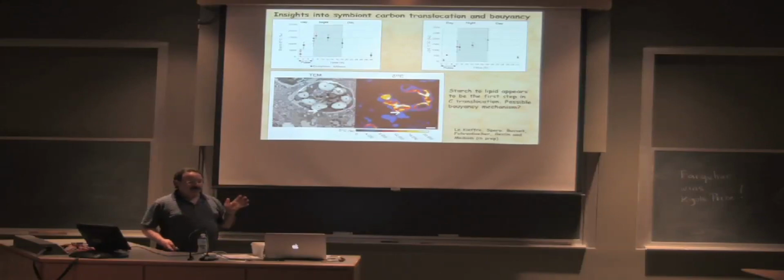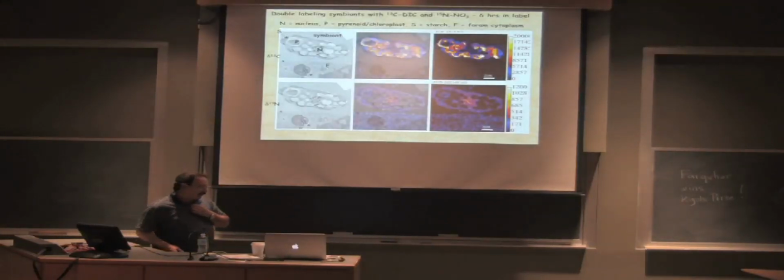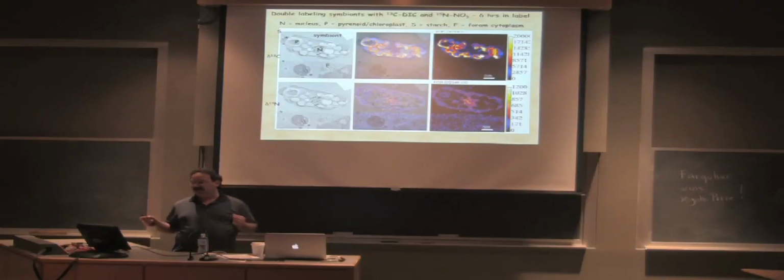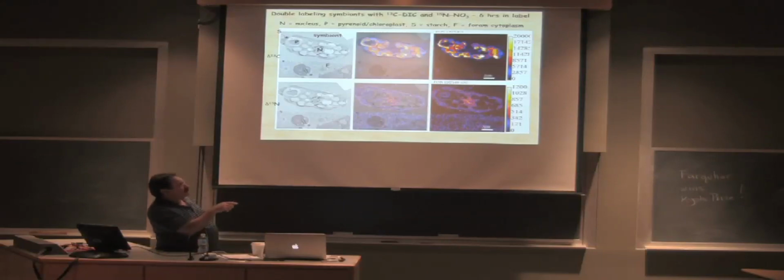The nitrogen story knocked my socks off because it looks like foraminifera themselves are able to take up nitrogen from seawater. So what we're looking at here is the top panel. It was a double label experiment. The top panel is C13 on the NanoSIMS. The bottom is N15. Here are our TEM images. Up on top, you can see all the starch granules with C13. Here's the NanoSIMS on the right.